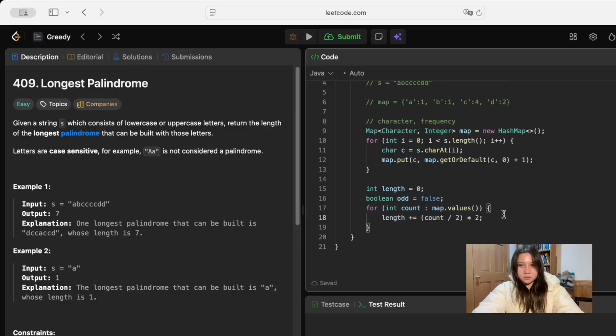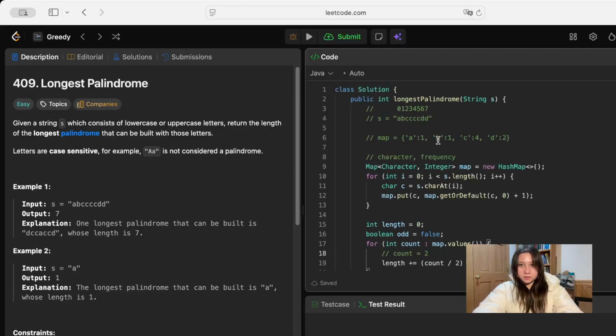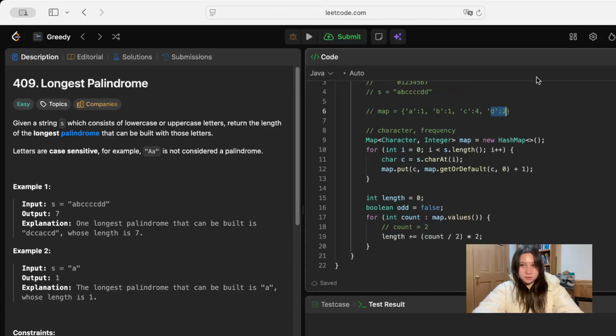The reason I do this is, for example, let's say our count is 2, and we are looking at character D right now. Since we have 2, 2 divided by 2 is 1, and then 1 times 2 is 2. So we can add 2 characters onto our length.